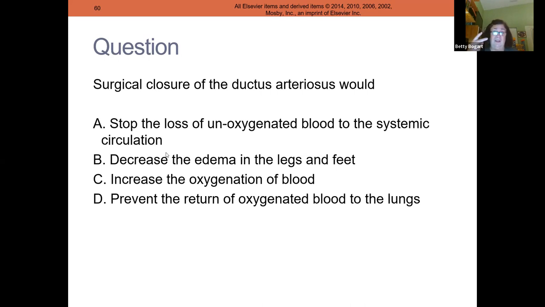You would see 2 things. Number one, the murmur would be gone. That little swishing between the aorta and the pulmonary arteries, that'll disappear. Number two, what you see with the PDA is there's a wide pulse pressure. And what does that mean? Well, usually an infant, newborn, has a 60 over 40 blood pressure. It's a perfect blood pressure for a newborn. When their PDA is open, it'd be 60 over 18. Wide pulse pressure. Once it closes, the bottom number will come back up to 40 where it should be, okay? So you'll see it without even knowing it or doing an echo because you can tell by assessment, okay?